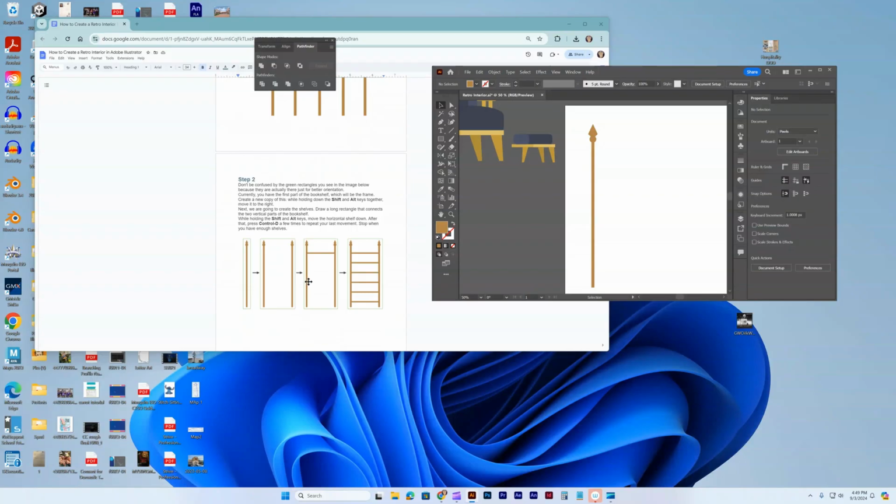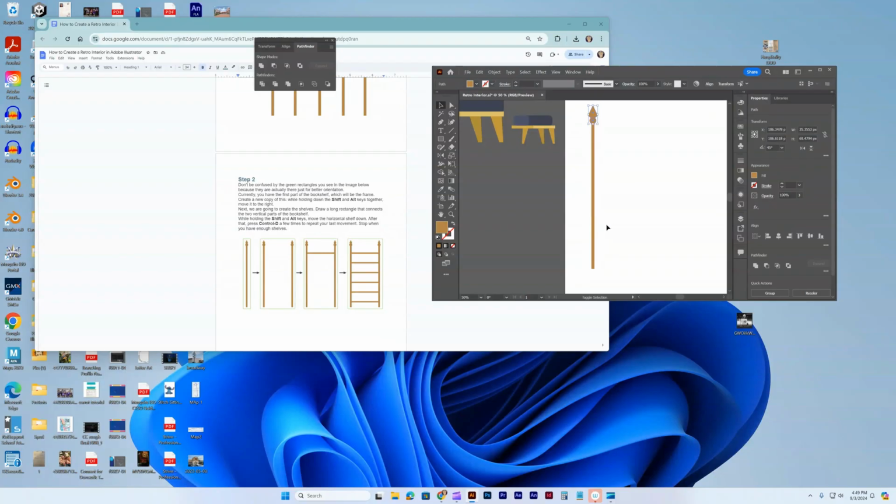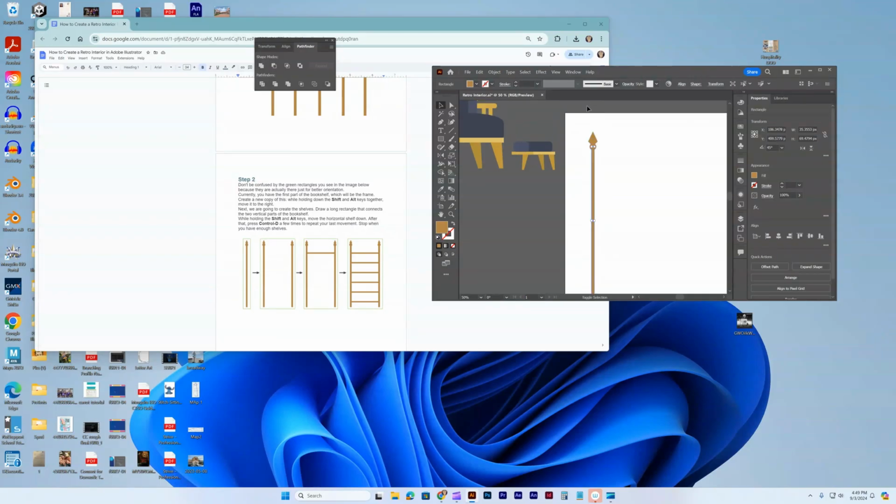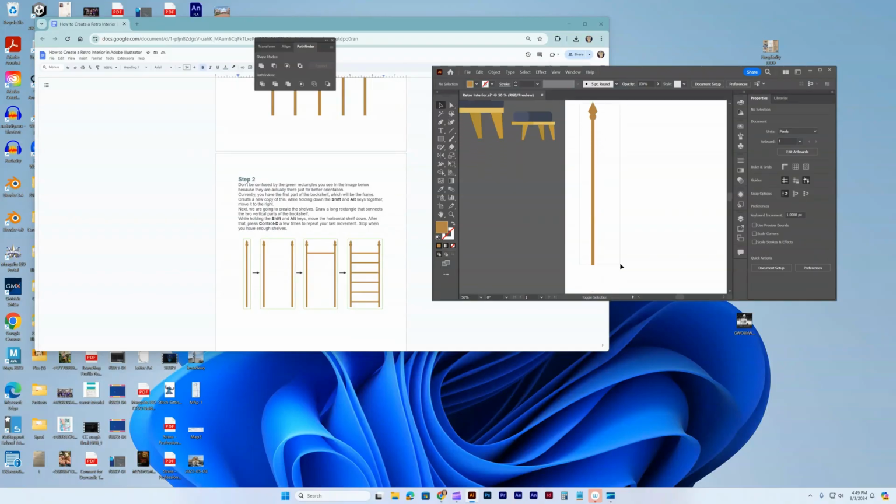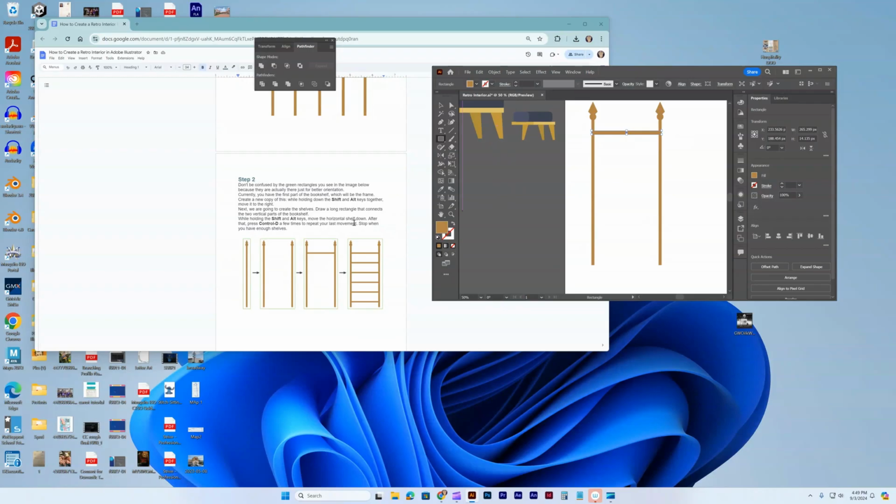Okay. So then I'm going to select this, do Shift Alt. Let's see, sometimes when you do that it kind of unselects things and it's hard to get it to, there you go, move. And then we're going to create some shelves. Doing a long rectangle there. And then hold down my shift alt. There we go.